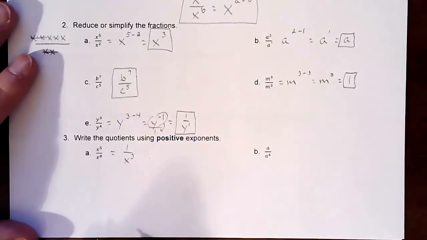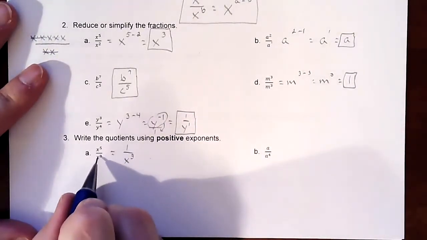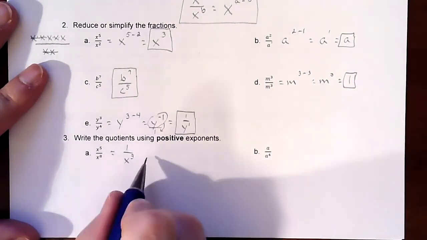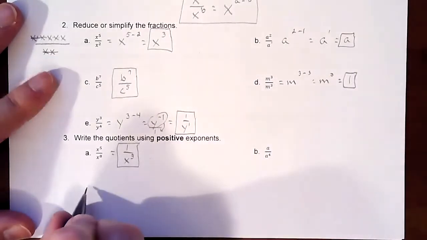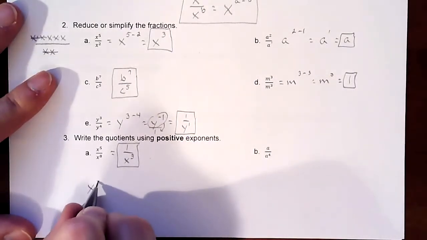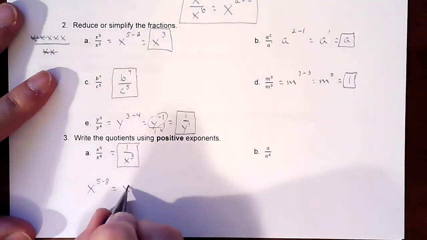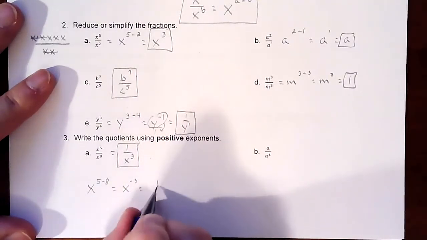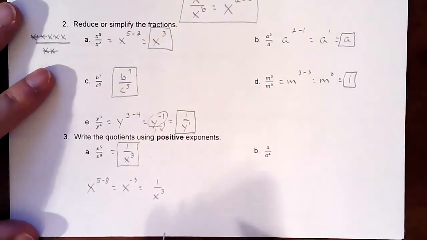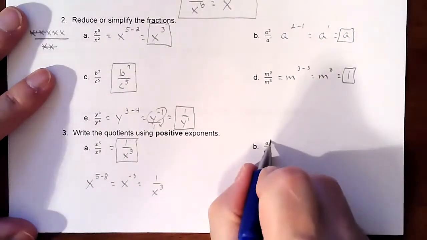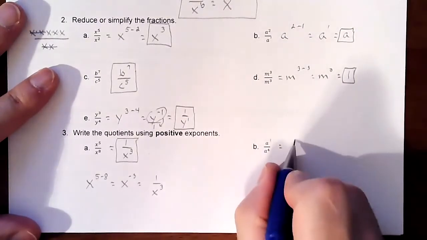So when I cancel everything, I'm going to cancel 5 of the x's on the top with 5 of the x's on the bottom. There's my subtraction, and I'm going to have 3 left over. Right? So that's the way I look at it. If you want to do the property, nothing wrong with it. You're just potentially going to have some extra steps from time to time. We would take top power minus the bottom power, which would get us a negative exponent, and then I'd have to rewrite and put that whole piece down to the bottom to make it a positive exponent. So again, if I do it this way, I look at it as I have more a's on the bottom than on the top by 3.